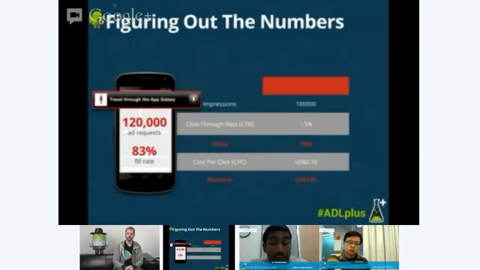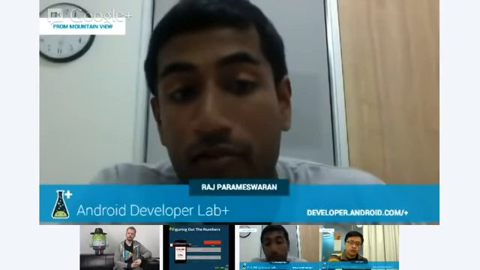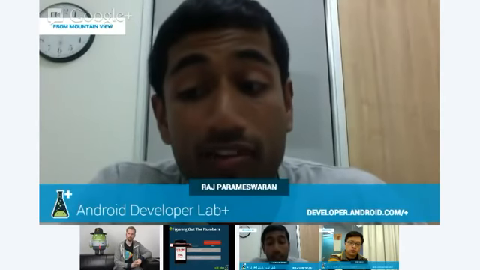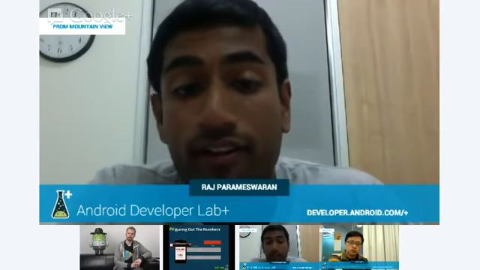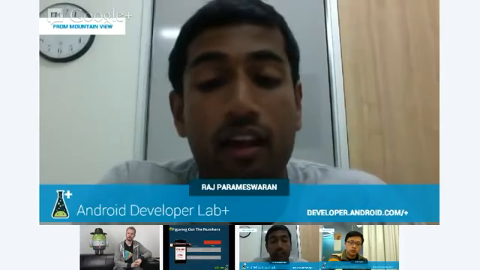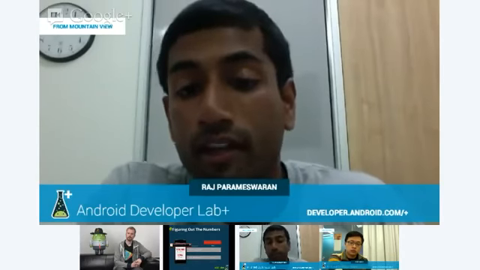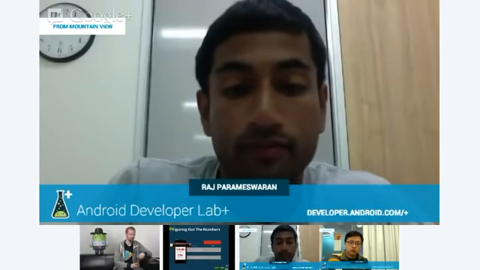Exactly how much you make per click can actually vary substantially based on a number of factors. These include the type of app, your user base, and general market conditions. We actually operate an ad marketplace, so the price of a click at any given moment is determined by the bids that are being placed by the advertisers. If we assume a CPC of 10 cents here for the sake of simplicity, it's really easy to calculate what your revenue is going to be in the end. Next slide.